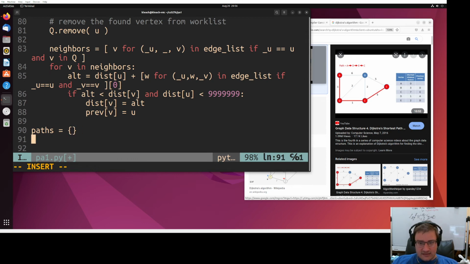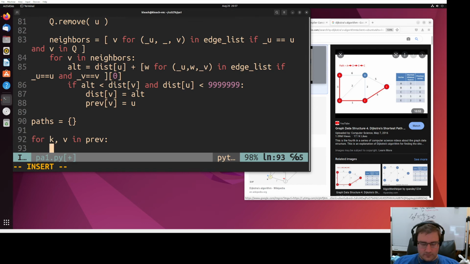And what I'm going to say is, for every key value pair in previous, we'll say the paths of K. We'll do it this way.